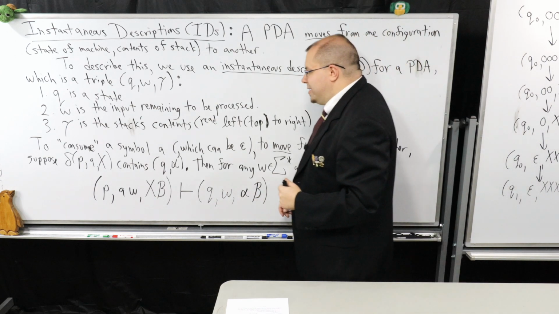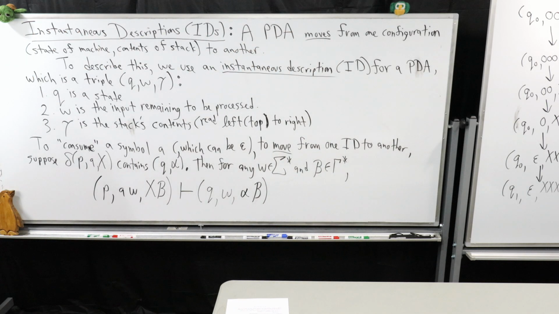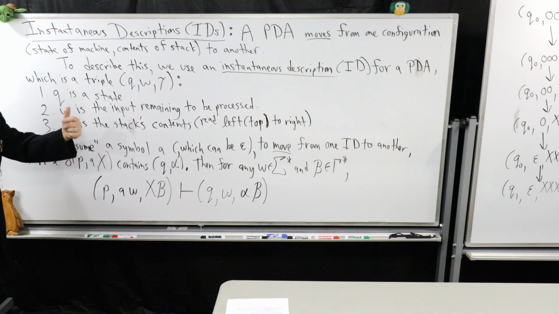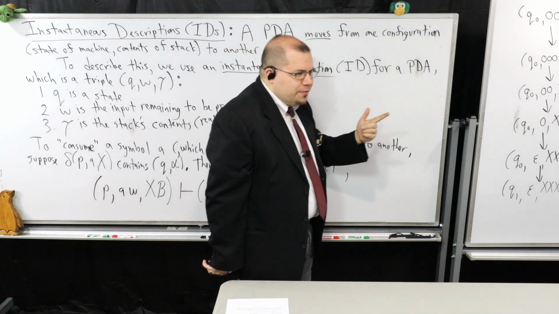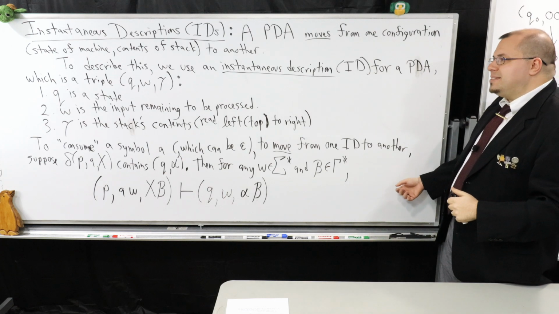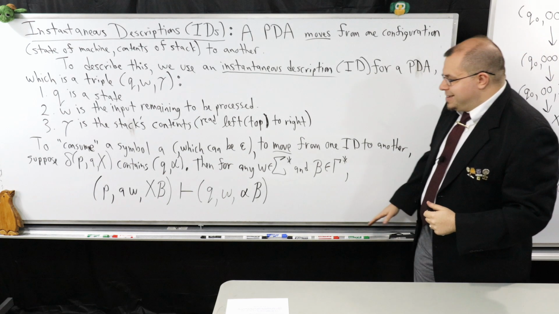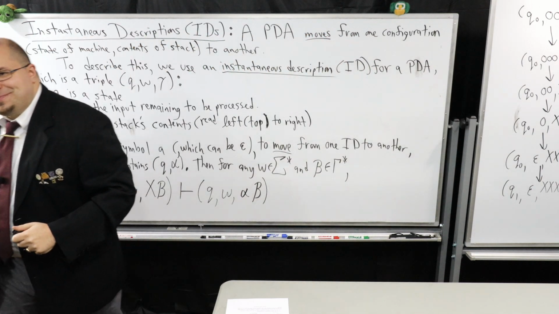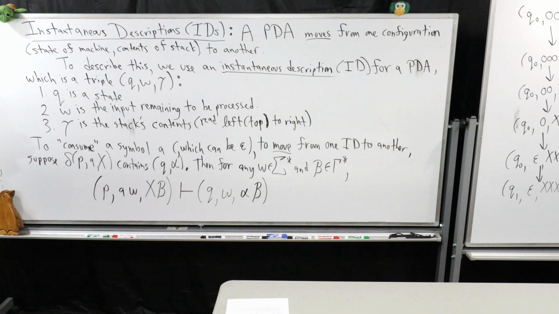So note that you might wonder what gamma star is. That's just simply any number of stack symbols. So this is just a general definition for you. So when I use one of these instantaneous descriptions, I'm going to keep track of what the state is, what input I have left, the stuff I haven't consumed yet, and also what's on the stack. That's all these instantaneous descriptions are. So don't let the symbols kind of spook you. That's all it is. So I want to just describe first, are we okay with this definition? I will be showing you some examples of using it, so don't worry.